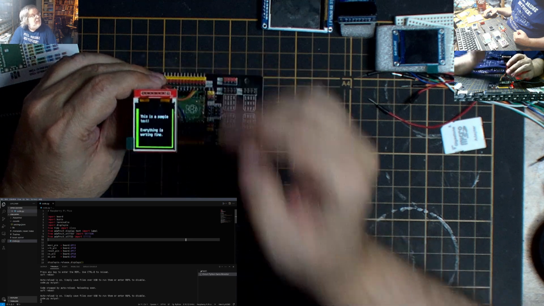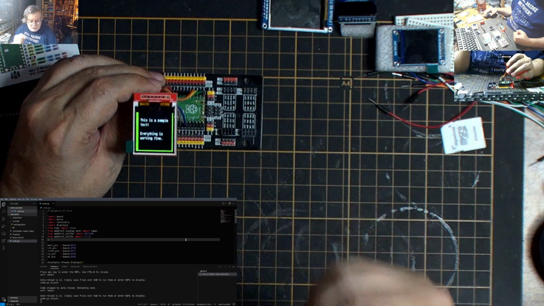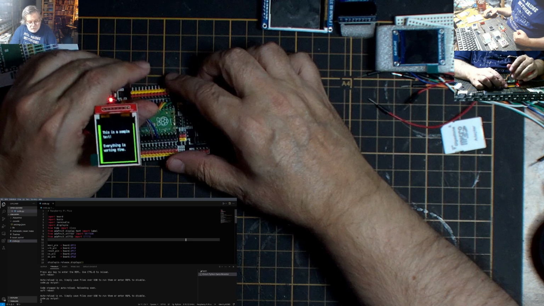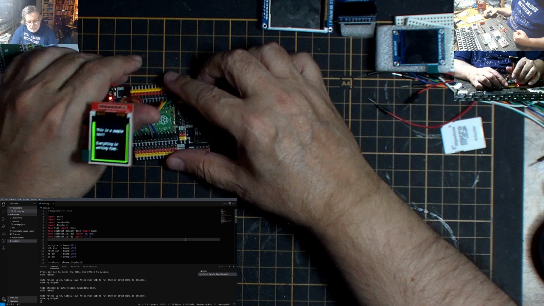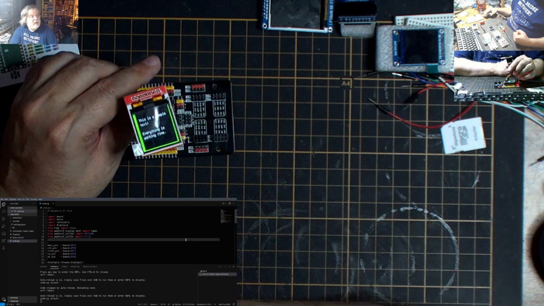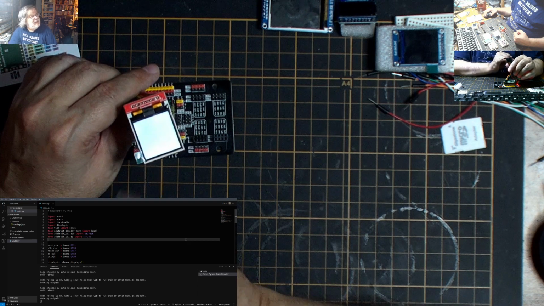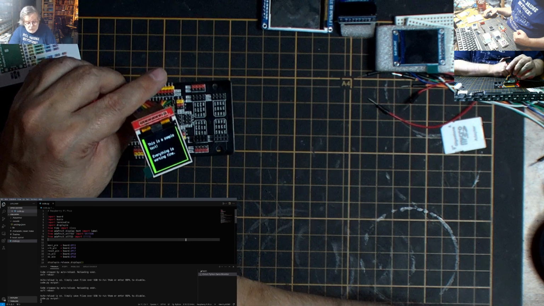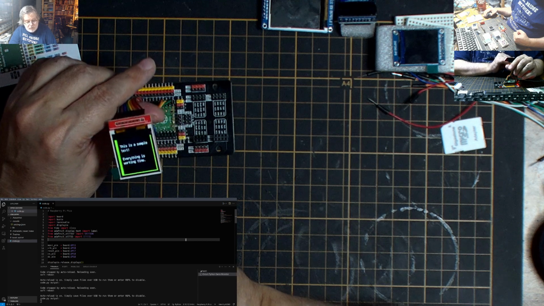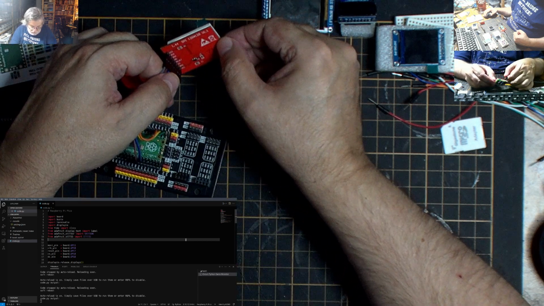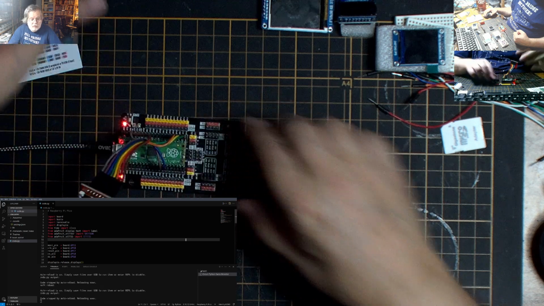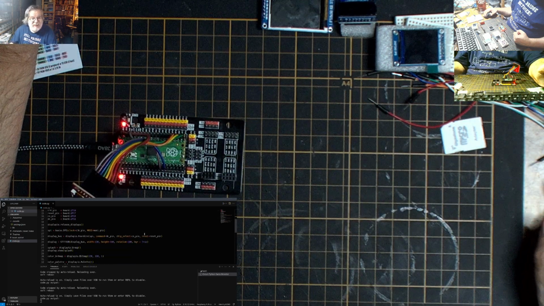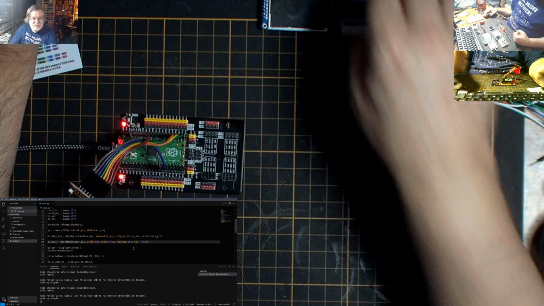There you go. I just forgot the libraries because it's a brand new board. Looking in the hard places before I was looking in the easy places. But there you go. There we go. But you can see the sizing's not right. So this is a board that is 128 by 128. So let's fix the 128 by 128. And that is down here.